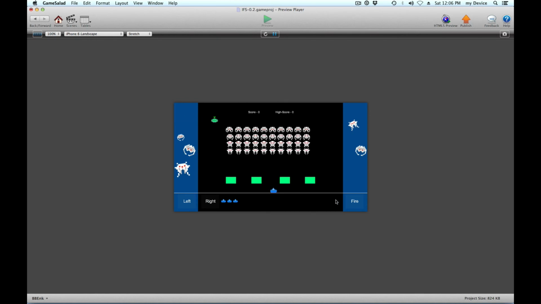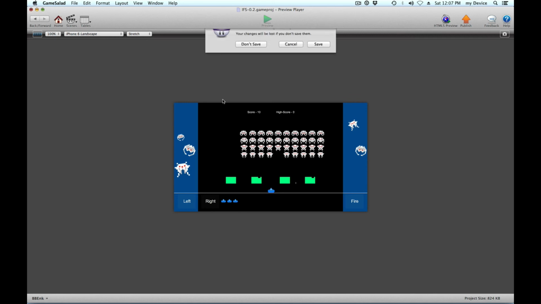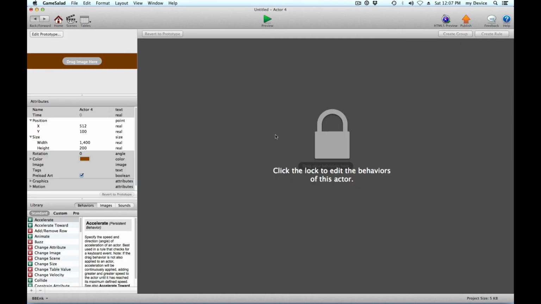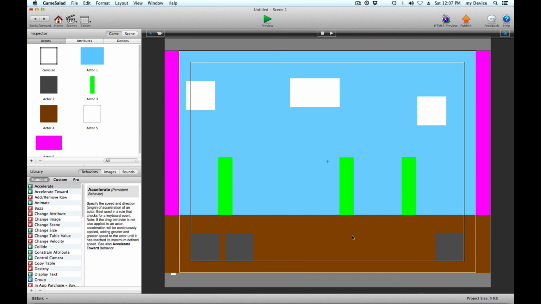And then you can see, it only goes so far to the left, and it'll only go so far to the right, but the little UFO can go all the way across because it's moving across anyway. But that's how that works. That's how it can be useful. And like I say, you could always just add more stuff into the game if you wanted to. You can move things, like I can move those trees further to the left if I wanted to. That's just another way to do it.